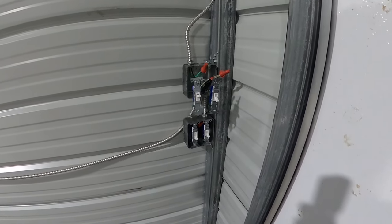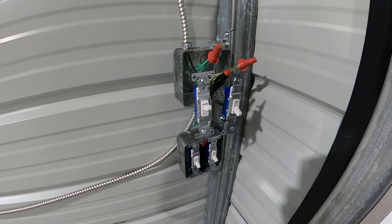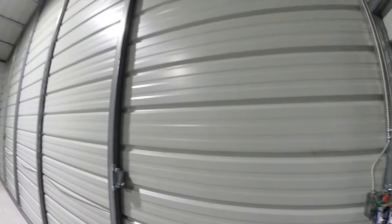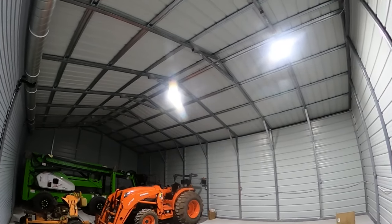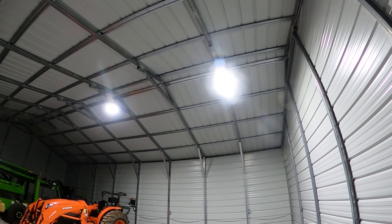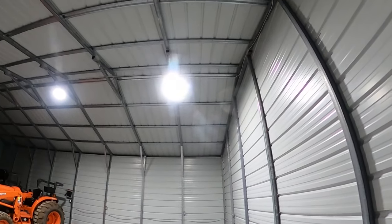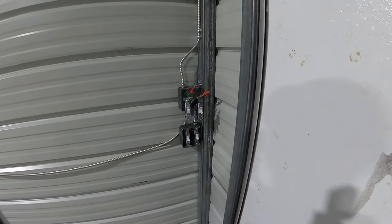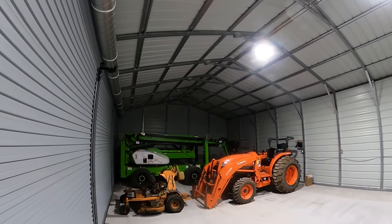Anyways, so I took it over here to these switches. The switch on the left is for 2 lights on the right side of the building. The switch on the right is for the 2 lights on the left side of the building, because these lights are really bright. Okay. And I don't want 4 lights on all the time. I have not mounted those other 2 lights yet. All I got up was these. So yeah, this switch right here is what controls that. And I just ran my conduit or my wire like that. Tomorrow I'm gonna run that switch right there. I'll just follow the same route and take it all the way over there.